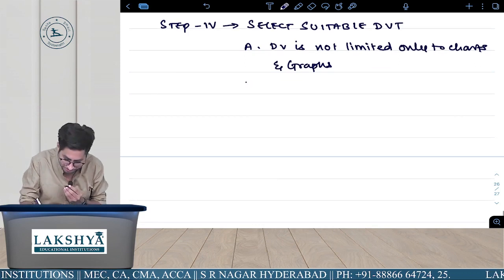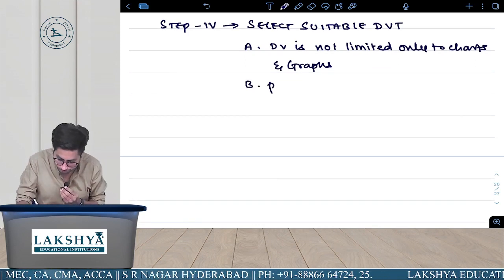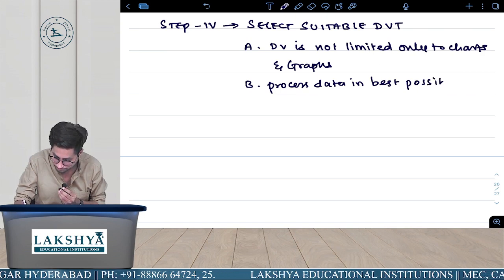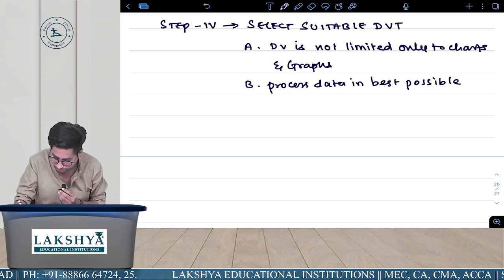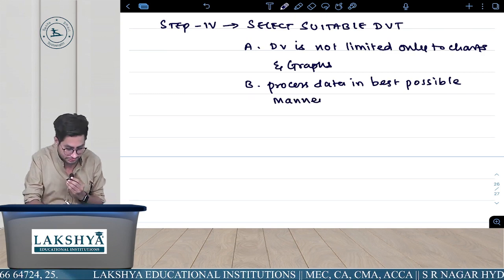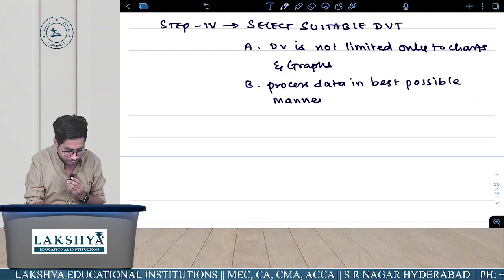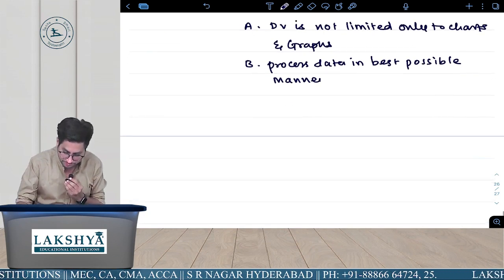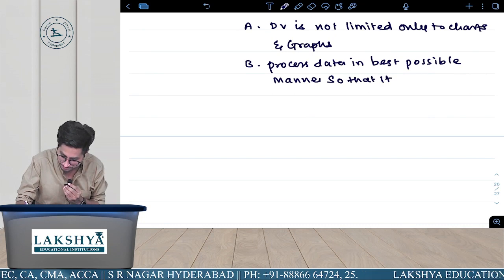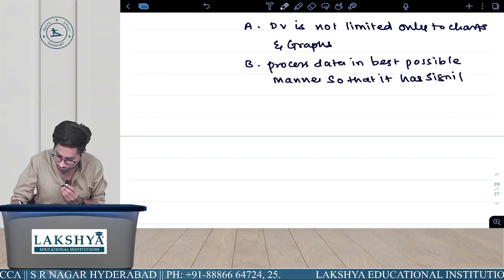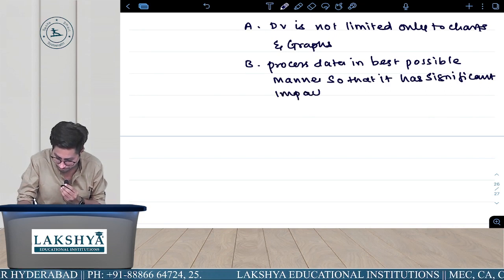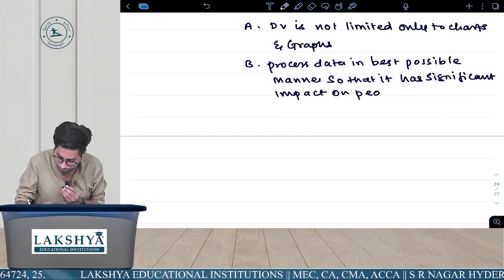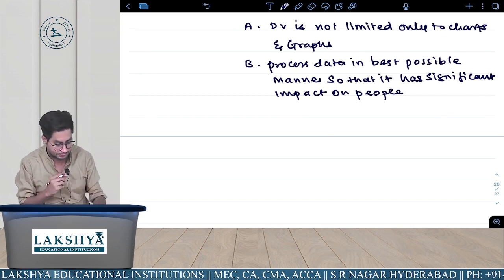So that is why what I have to do is process the data in the best possible manner, so that it has significant impact on people.